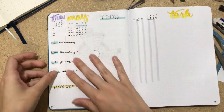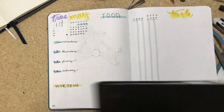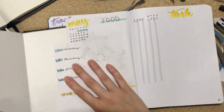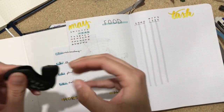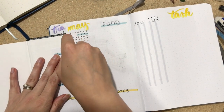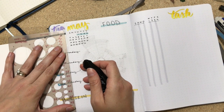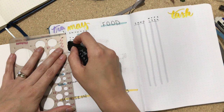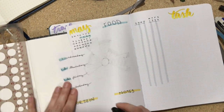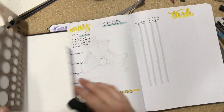And here I finally realized that I've messed up and that to achieve my goal I needed that section to be cut out all the way down, even though I don't need to see those this week. So I'm getting a hard surface to put under, and then I'm opening my very cool tool. It is called a Tim Holtz Tonic Studios perforator tool. So you roll it down like you would roll down a rotary blade, but the blade is skipped in places, so it just turns it into a perforated page.